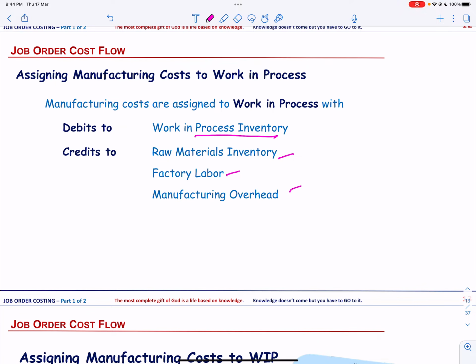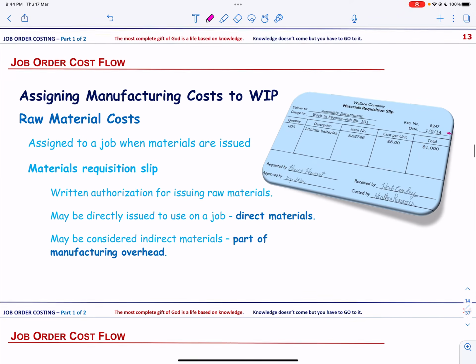The work in process account summarizes the detailed data regarding specific jobs contained in the job cost sheets. Each entry to work in process inventory must be accompanied by a corresponding posting to one or more job cost sheets. Let us see how the job cost sheet for raw material cost is made. A journal entry is recorded and then posted to the subsidiary ledger.